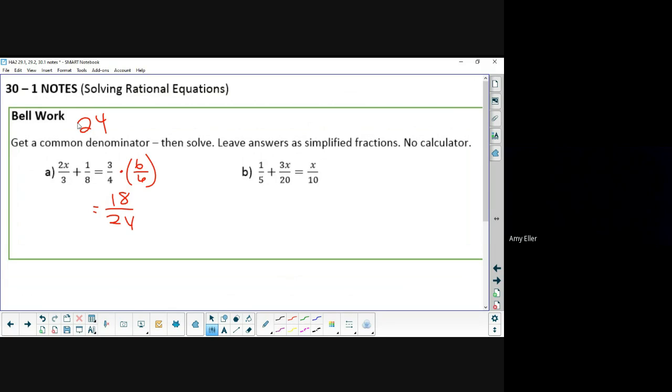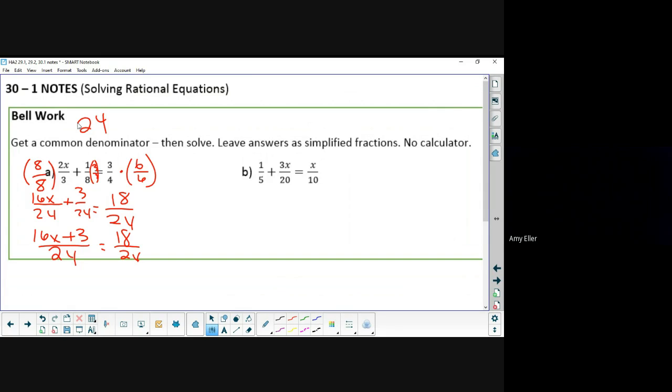Now remember, I'm not making it 6 times bigger or smaller. I'm multiplying it by 1. 3/4 is still the same as 18/24. This one's going to get multiplied by 3. And this one's going to get multiplied by 8. 8 times 2, 16x. Now, I have two fractions with the same denominator being added, so I'm going to put those together. So 16x plus 3. What did you guys do from here?